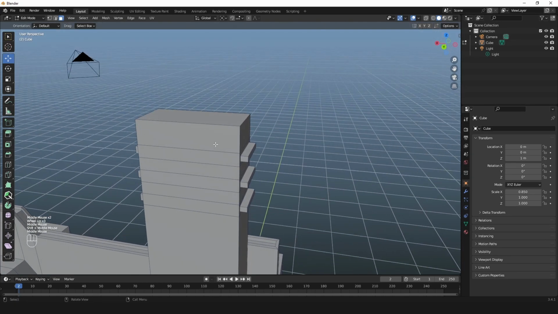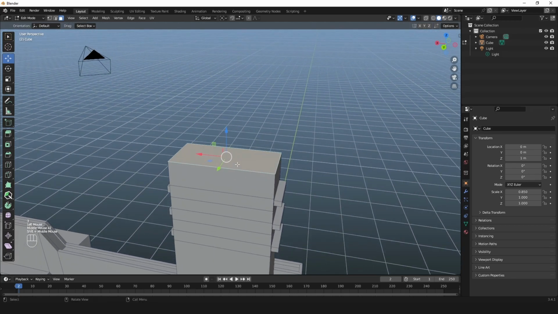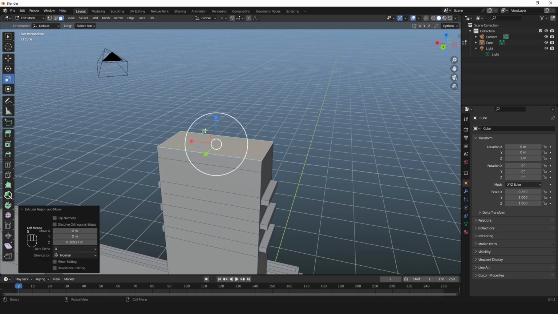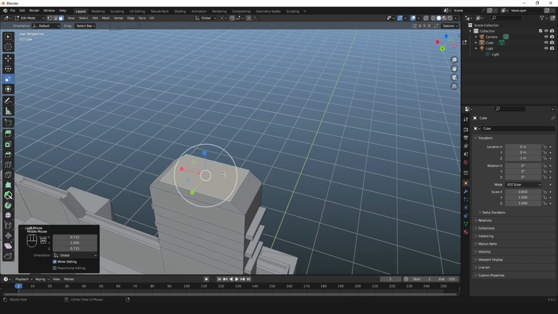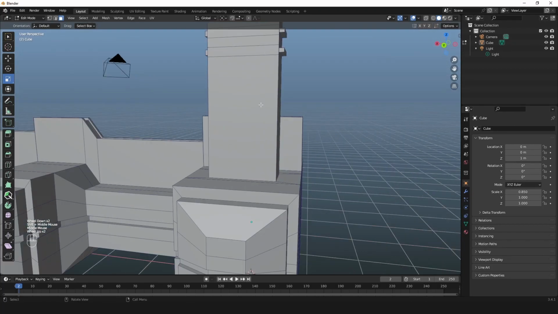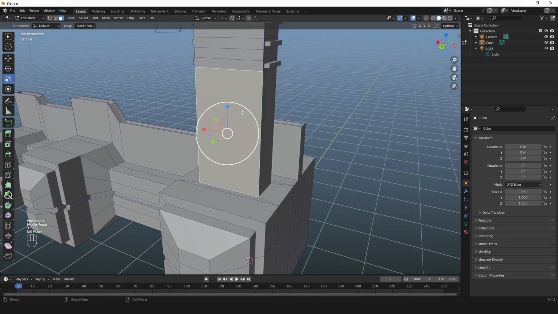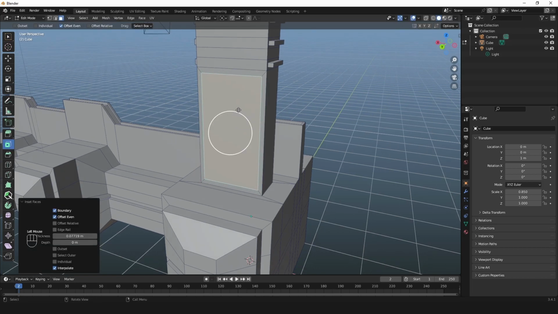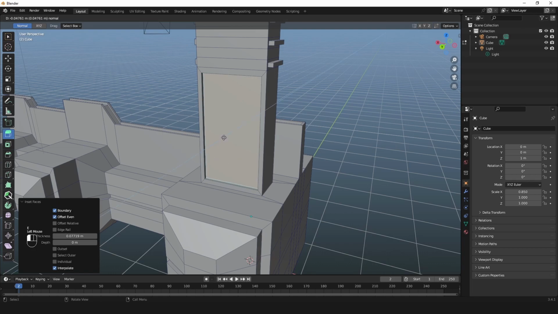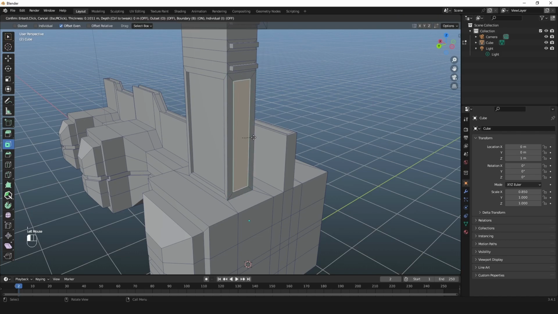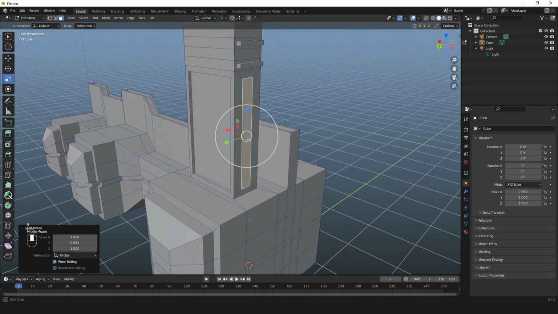Now, what are we going to do with this thing? I am going to select this. First I'm going to extrude this just a little bit. Then I'm going to scale it in. All right, and now, next thing I'm going to do is select this part here. Let's do another inset. And let's extrude it in. This one here, inset, but this one's going to be way stronger. Scale this in so it's very thin.